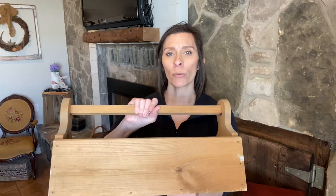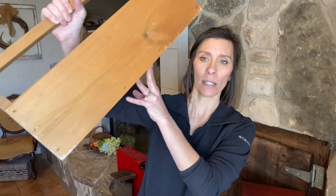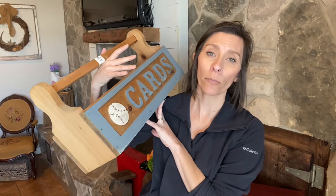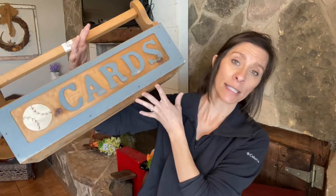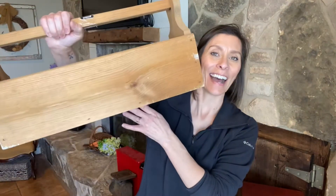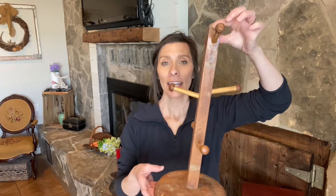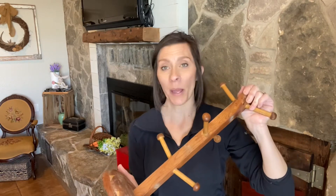These are some boxes I'm going to be making — I picked this one up at Goodwill so I can show my husband what I'm wanting and he can help me cut the wood. I'll be covering up the front design since it doesn't match what I need. I also found this little coffee cup stand — I'm just gonna clean it up, paint it, hang some cute little mugs on it, and be good to go.